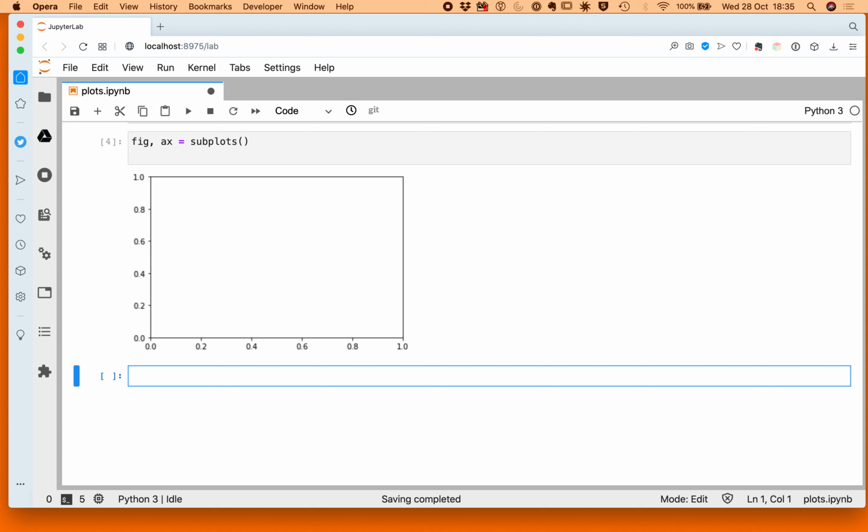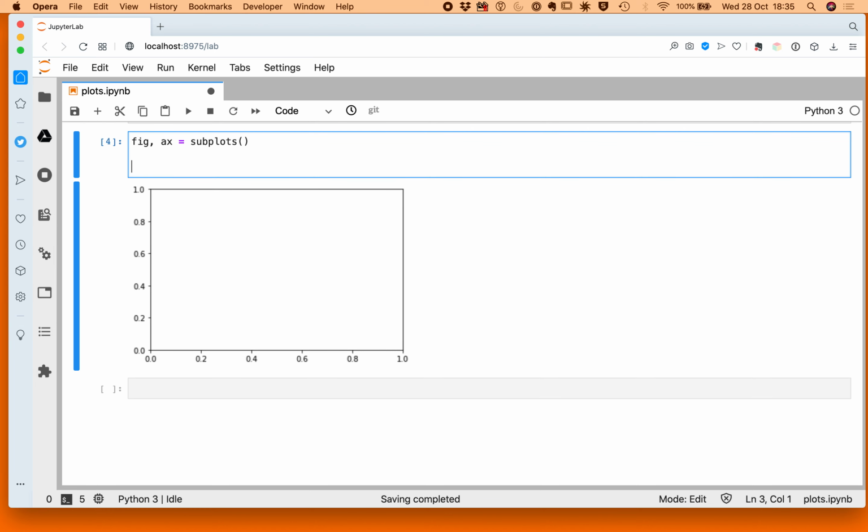So let's now use this coordinate system to plot something into it. The way to plot something into it is to refer to the coordinate system, meaning ax dot, and then specify what kind of plot you want. So we want to start with a box plot, so I just specify that using the function boxplot followed by parentheses.